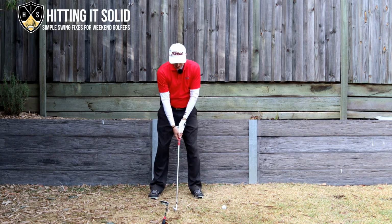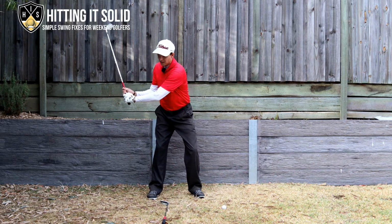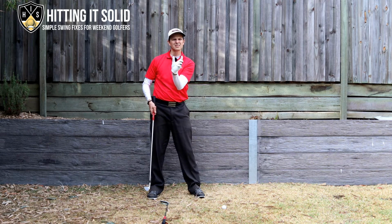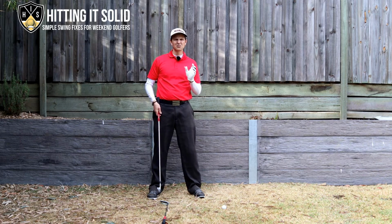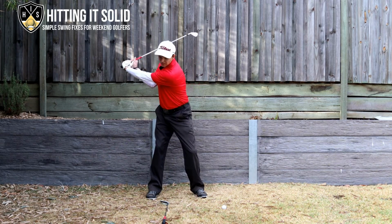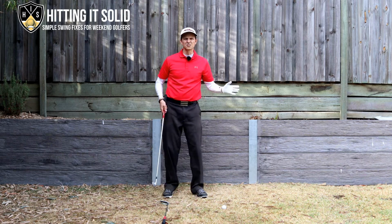So what I mean by that is, on our downswing, this is my left hip here, I do want it to move a little bit. So it's only moving about this much laterally towards the target. And that's, depending on your flexibility, your body shape, and your overall golf swing, you just want that little bit of movement closer towards the target.